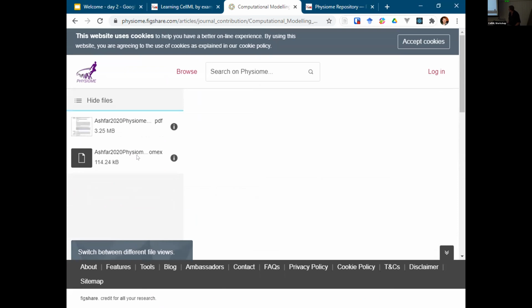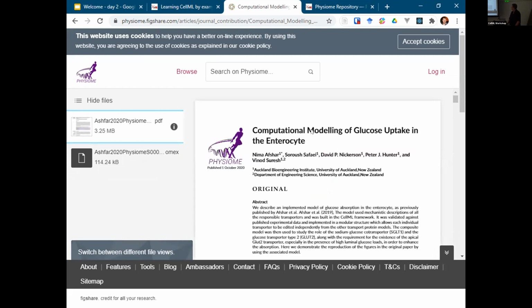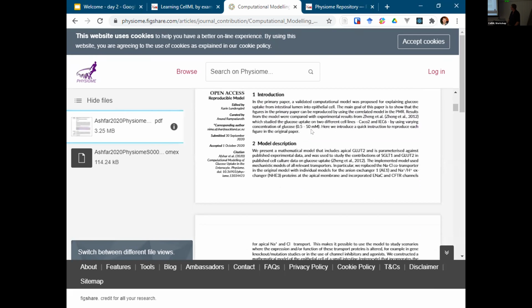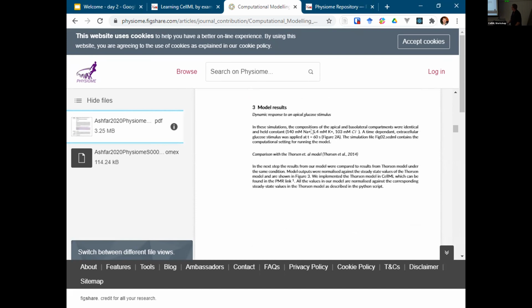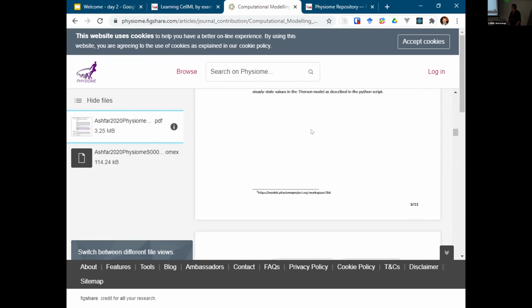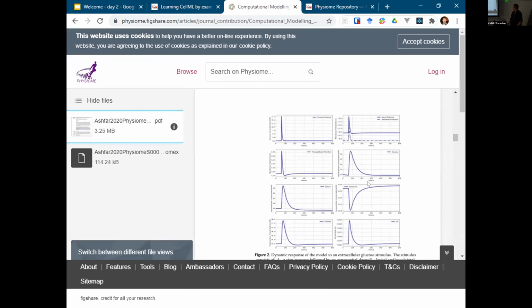So if we look, syncing. So essentially you can read through the PDF. It carefully describes exactly how this article, published in a normal scientific journal in a normal way, how the model was actually constructed, and how to reproduce the results that were presented. Despite those errors that CellML will now find, the model clearly works and reproduces the results from the framing paper.